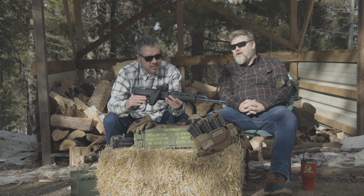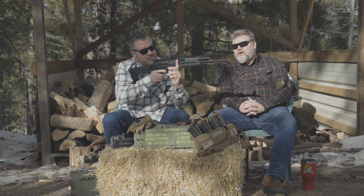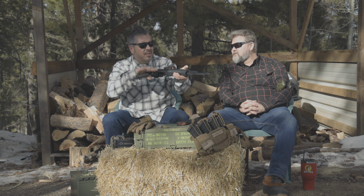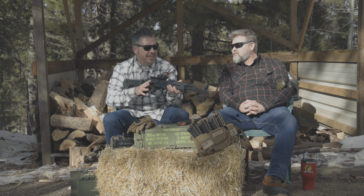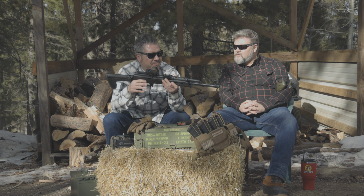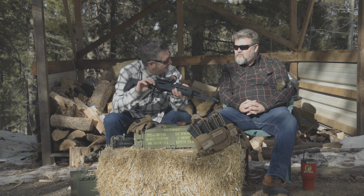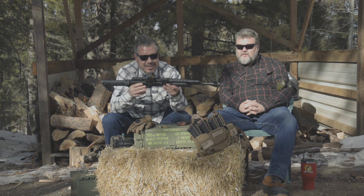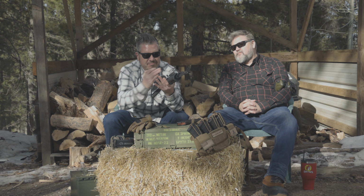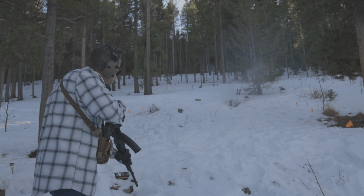When you have this in your hand, and you think about an AR, do you really think this is as heavy as everybody likes to talk about? I mean, compared to like an M16, no. It's similar. Is it like compared to like a 240 Bravo? This is definitely on the lighter side of things, or a SAW. Sure, but it's a light side folding stock, with a 30 round magazine, 20 round magazine, whatever the hell you want to put in it. Some of the 50 round drum stuff.